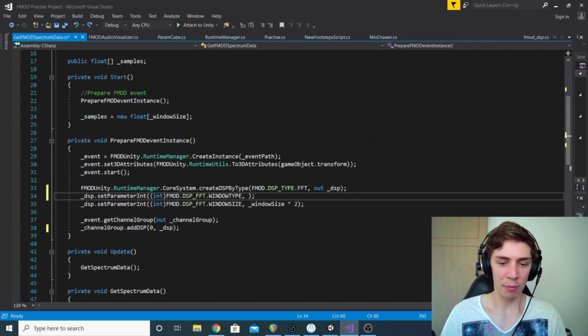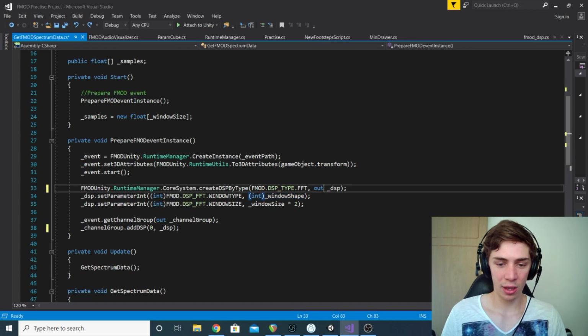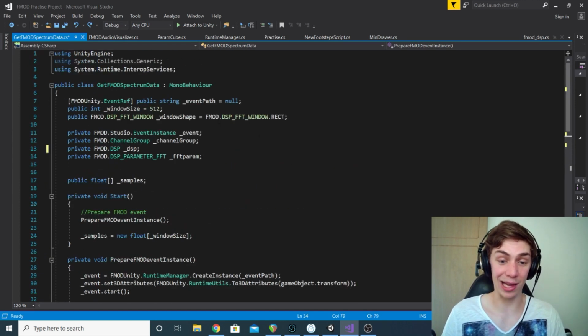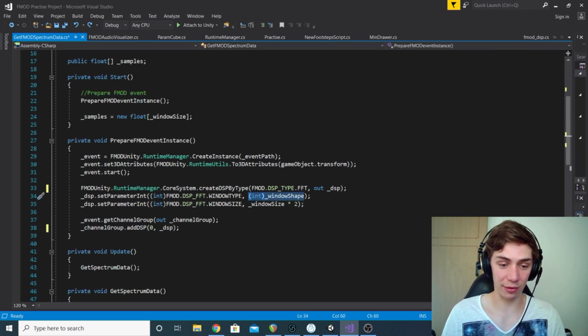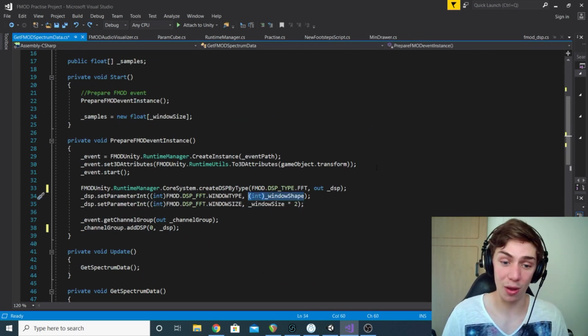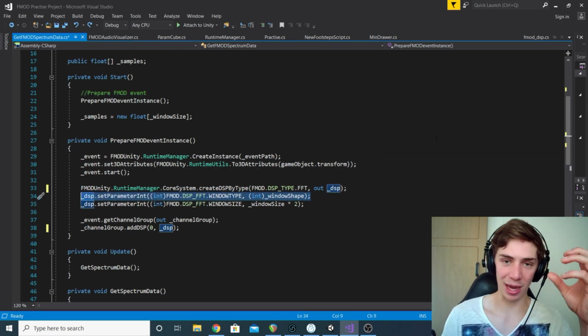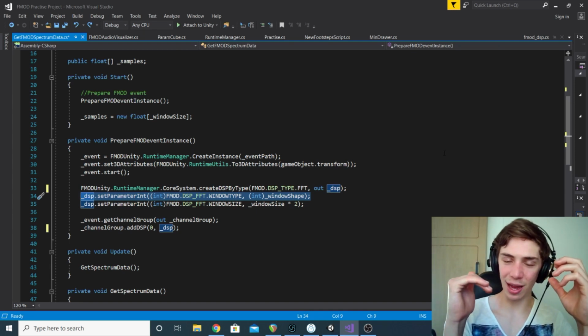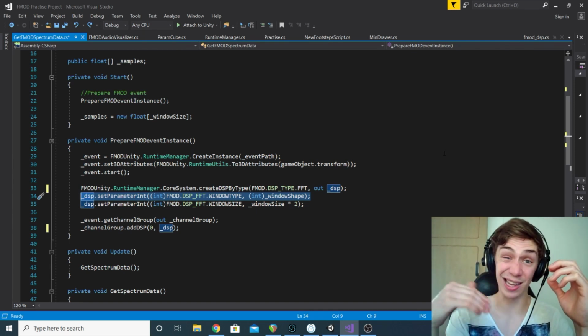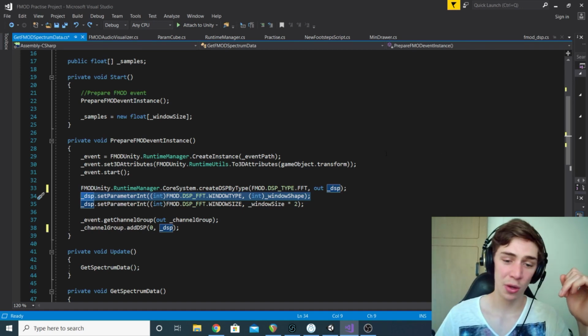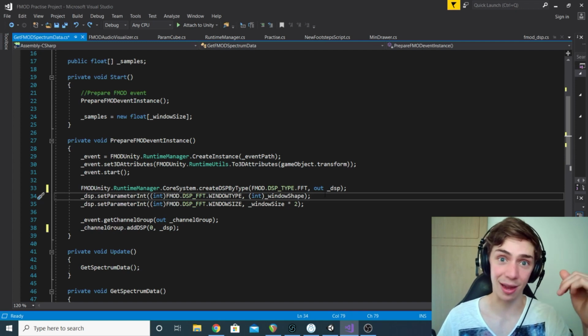You get the idea. But instead, I'm taking whatever value I've assigned to window shape, and I'm typecasting it to an integer. So now, despite the fact I've set my variable to the value of this, rect, the value we're giving this function is 0, which is something it can work with, okay? So this line here is taking our DSP of the FFT type. Within it, it's taking the window type parameter and assigning it whatever value we've set the window shape variable to, which at the moment is just 0, the rect shape.